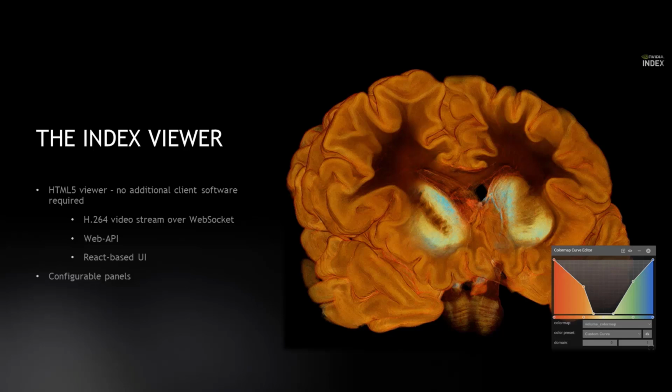Each rendered frame is H.264 encoded using NVENC and sent to the client side through a WebSocket. The client, a React-based HTML application, reads these frames and pushes them to a media source extension for decoding by the browser. For user actions like color map editing or camera rotation, even Xac program editing, there is a JSON RPC web API that happens over a WebSocket channel. Each client session gets its own pair of WebSockets, one for video and one for command.